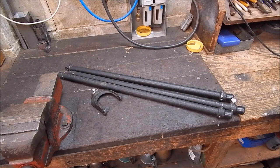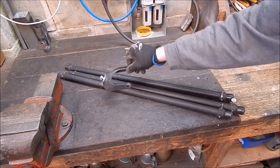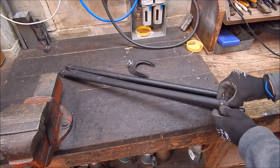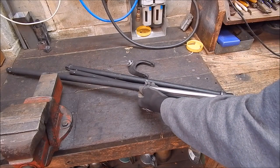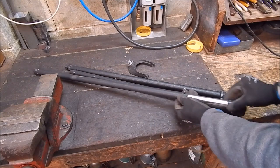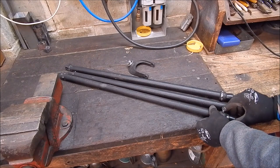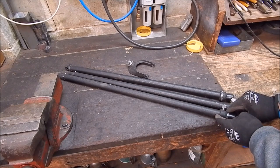So here are the bits that are any good out of it. There's the pivoting head. The telescope used to sit in here. I don't know, that might be good for something. But the main thing is there are three of these leg extensions, and these telescope out. Not bad. They're made out of steel, and these sorts of things are always handy. I took one look at these and thought, that's exactly what I want. I'll use one of these to make a camera monopod.